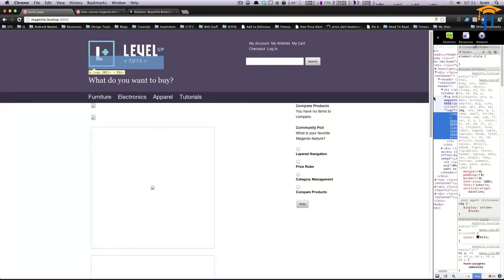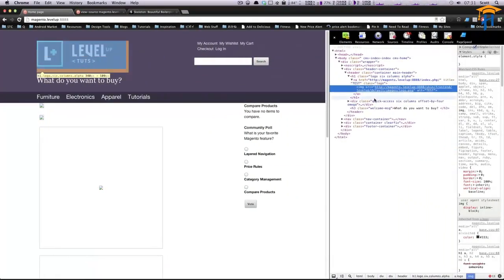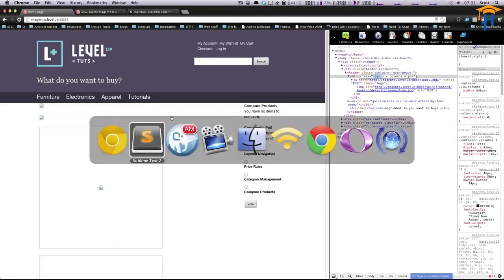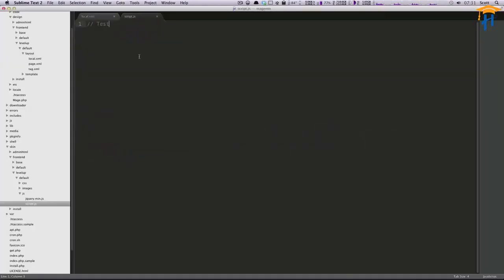So this logo, I believe, this image, let's see, this class of logo, we'll just key off of this. In our script.js, I'm going to start this with the document ready. If you're familiar with jQuery, this is basically saying that the document is loaded.